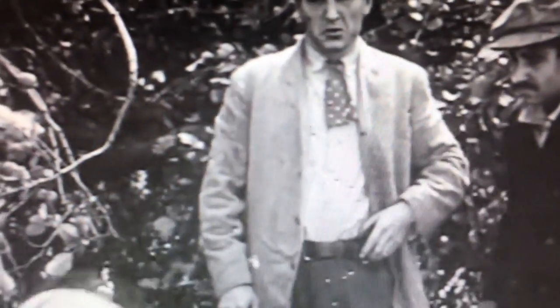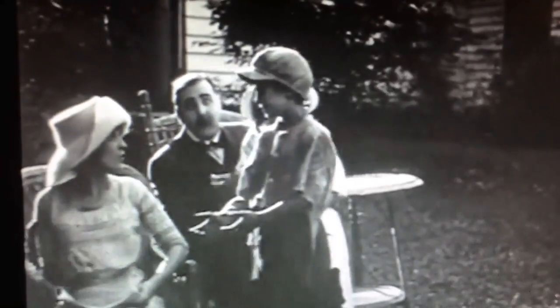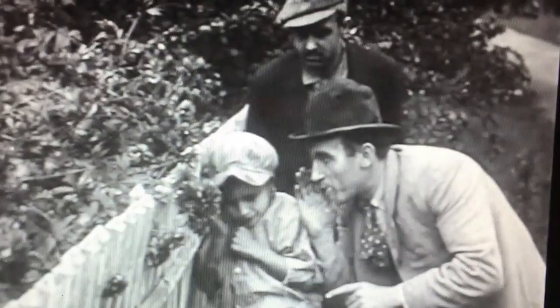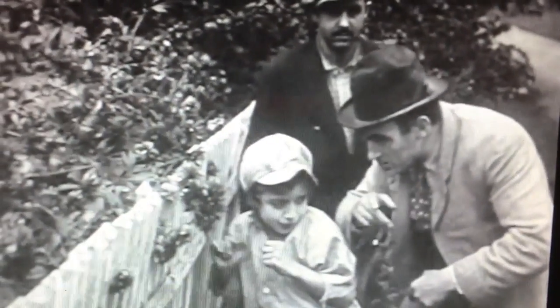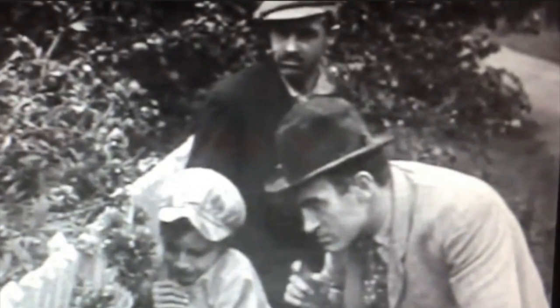Here's another film called The Adventures of Billy. This might be the back of the Pearson home. And this might be the front of the home. Notice the fence. It is the same type of fence that the house has. It's also at that weird angle we talked about. That road in the background is probably East Broad.